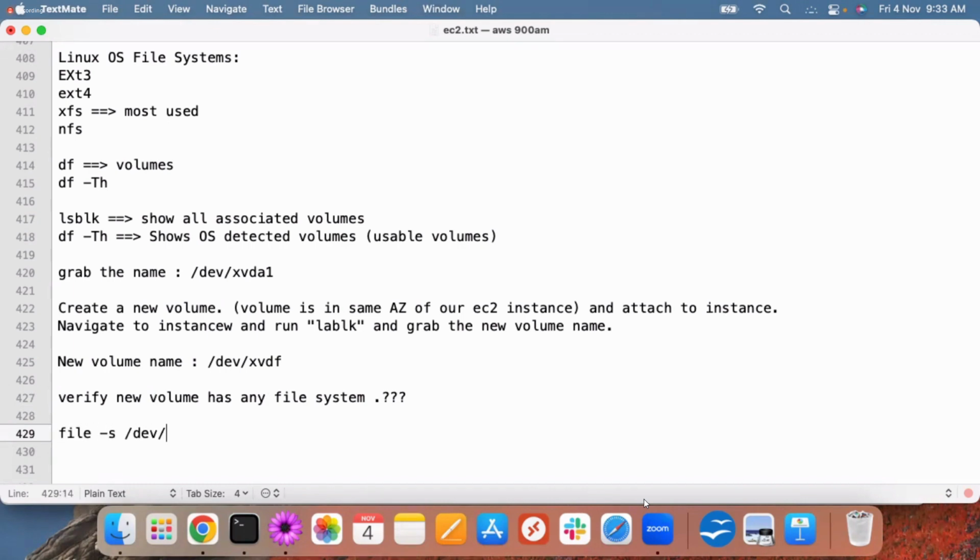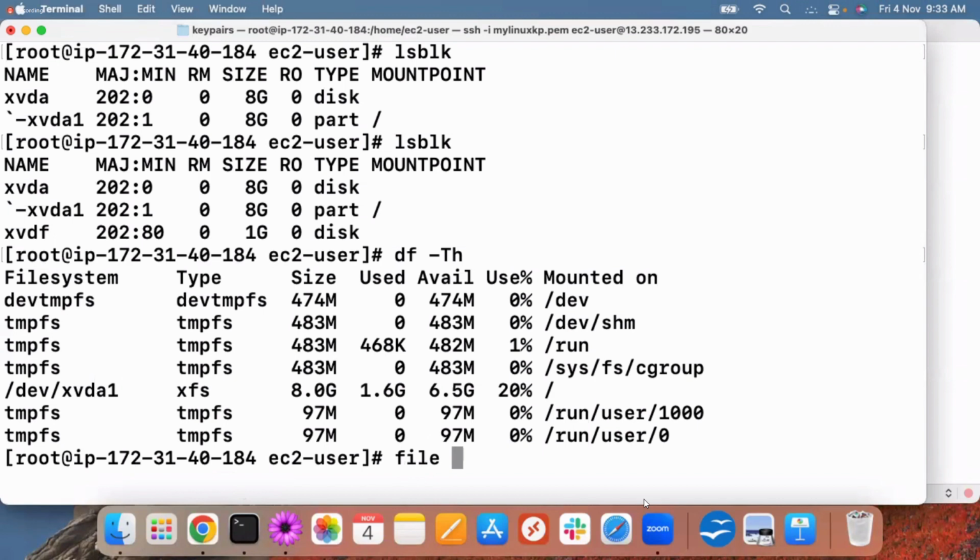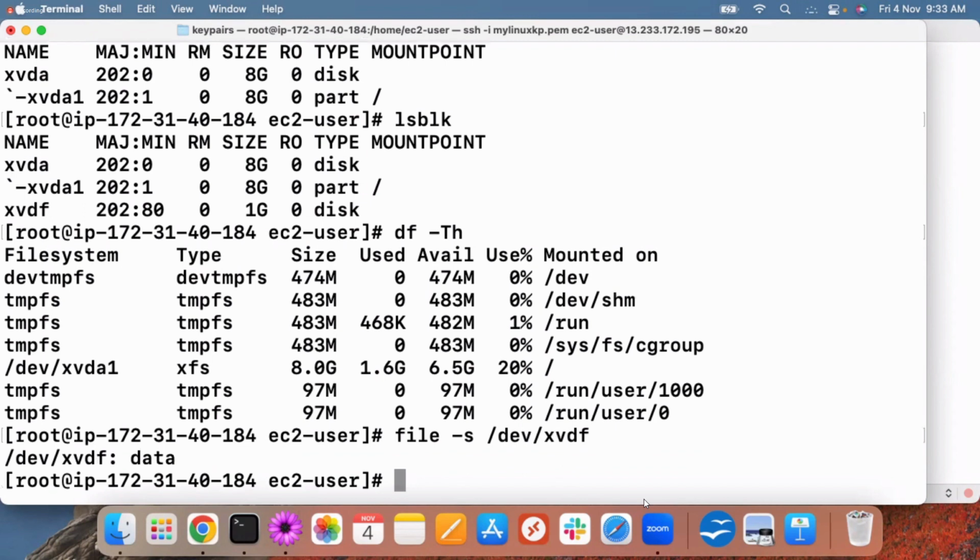Then give the volume name. Okay, so now I'm giving it file space -s /dev/xvdf. It is saying data. If the output is just data, there is no file system. Okay, let's see what this xvda is showing.